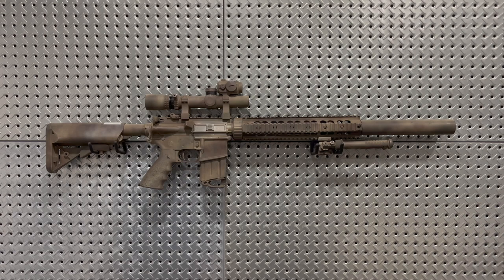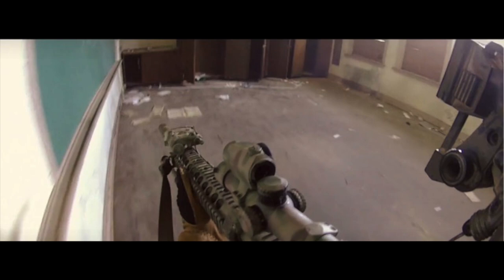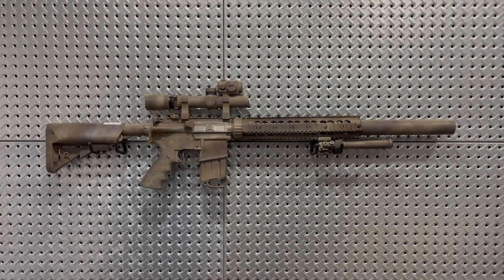These rifles were issued as late as 2012, when you can actually see them being used in some training exercises that were included in the Medal of Honor Warfighter video game promotion filmed shortly before the game's release. Those were actually real Navy SEALs who participated in that filming and exercise used in that promotional material. You can actually find articles detailing how those Navy SEALs were reprimanded and got into trouble over helping out the developers of that video game.